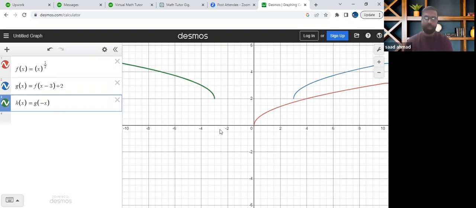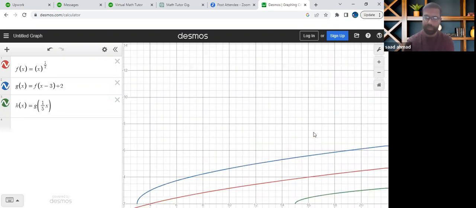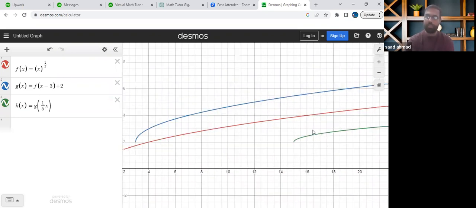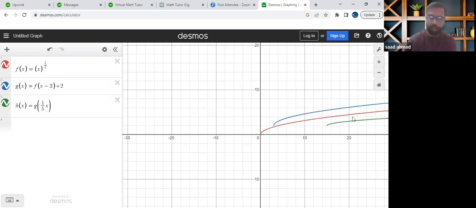We can also stretch or shrink it horizontally. Let's say I put the 5 here, it's a shrink. See, the x values are shrunk. If I want to stretch it, let's say 1/5. Oh, you can't even see it now because it's stretched. See, like that, x values are stretched. Now whatever the answer was at 4, now the same answer is at 16 or 20. It's stretched along the x-axis.